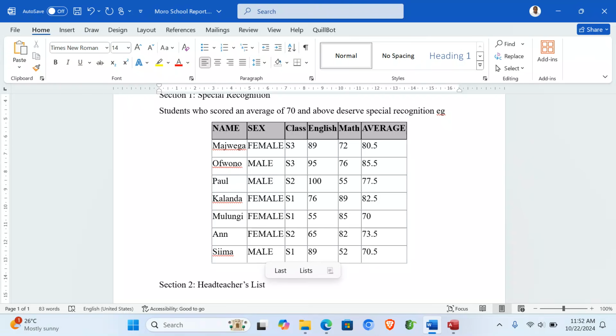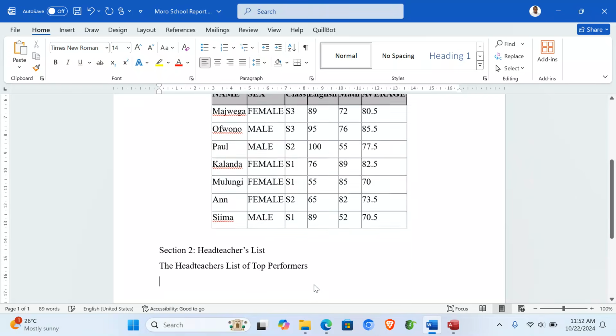So with head teachers list, we can say something like the head teachers list of top performers.